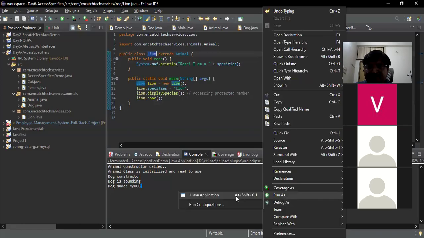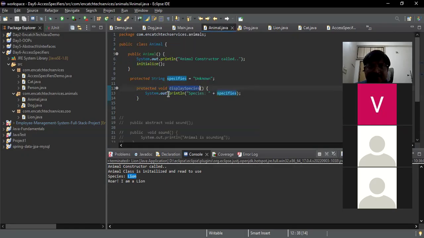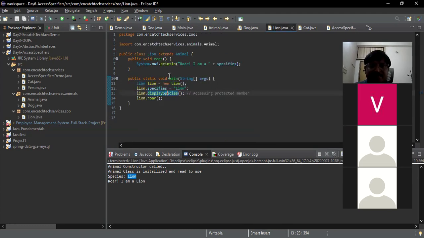Now when I run this, you see this method displays the species as Lion, because we set the species in Lion. When I click here, what are you specifying? Because if you don't specify it, it will go to the default, unknown. You need to understand that if you don't specify this, it will go to unknown.